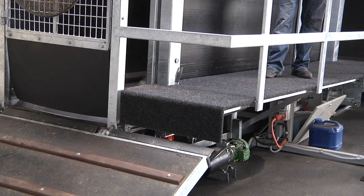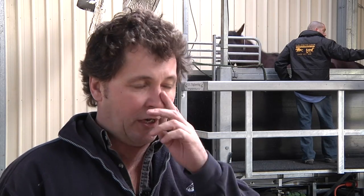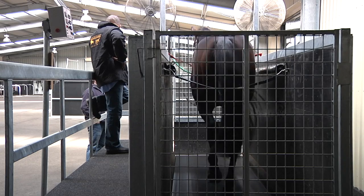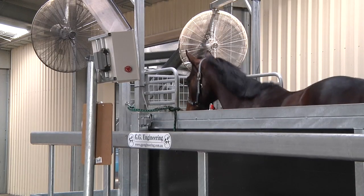You can actually get a horse quite fit on a high-speed treadmill like this. And if a horse is coming back from an injury, for example, you can precisely control the work it does, the time, the speed, and without having the extra weight on a horse's back as well. Well, the other thing is you've got a very consistent surface as well. You don't have dirt tracks or grass tracks that can be a little bit slippery or change in consistency as a horse exercises. The surface that the horse is galloping on is firm, it's solid, it's stable, and it's consistent, as well as you don't have an extra 60 or 70 kilos sitting on its back. So for recovery from an injury, a treadmill is actually better than being ridden.